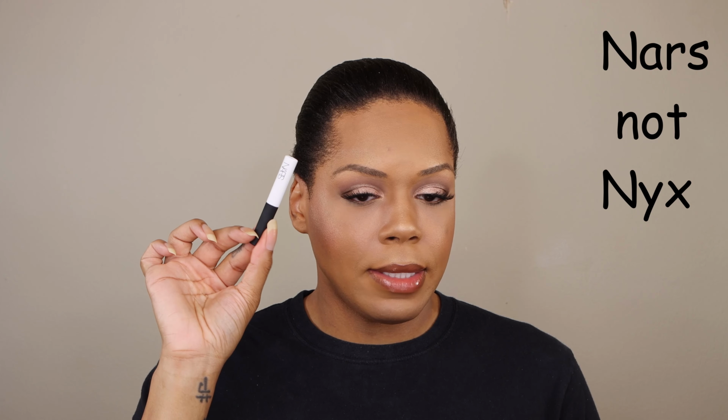This was one that they sent out, but when they sent it, I noticed that it was in the universal shade, but before I could actually get to it, they came out with them in several different skin tone shades, and I know for sure I would feel much better with a skin tone shade than I would this universal one. I just didn't like the color of it, so I bought that one. I have that one. This one can go. Never used that, so someone can get that.